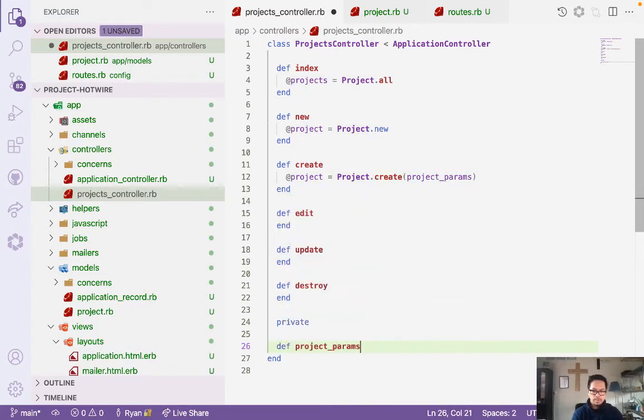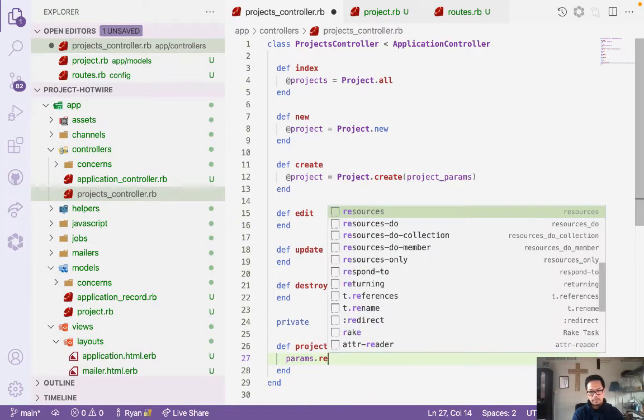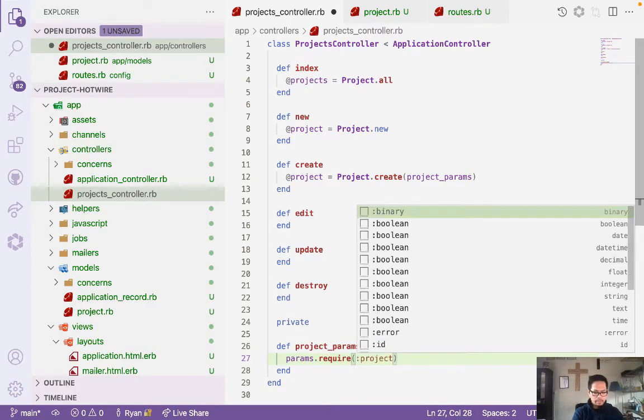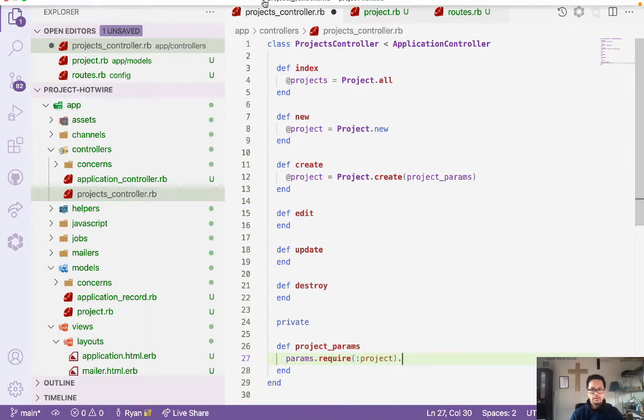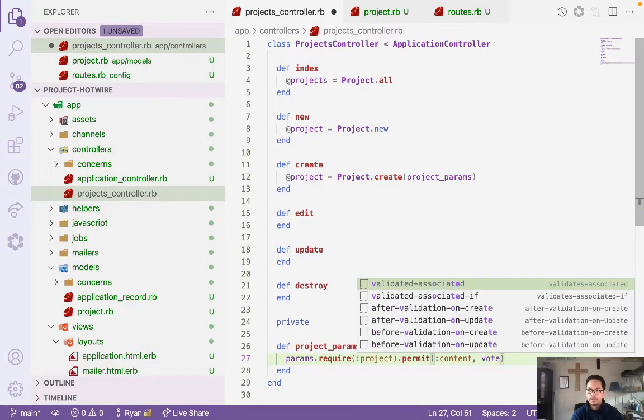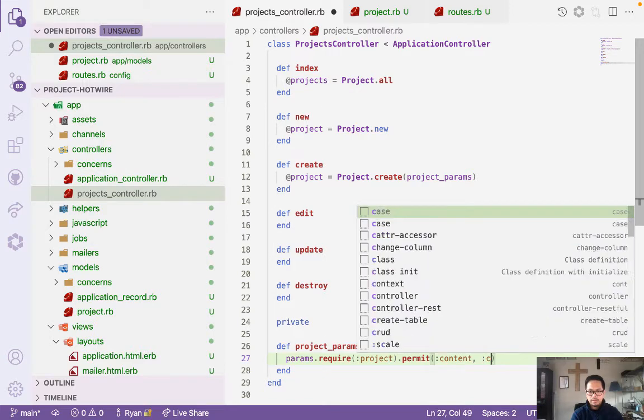So I will put def project_params, and then params.require, params.require :project, and then permit content, because we have content that we use as a field, and then we have vote. Sorry, my bad.